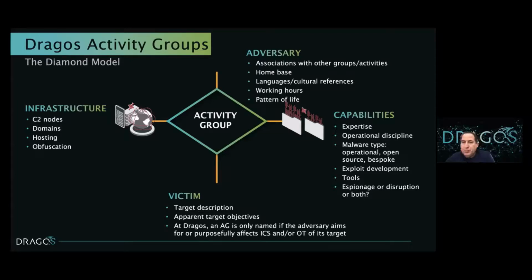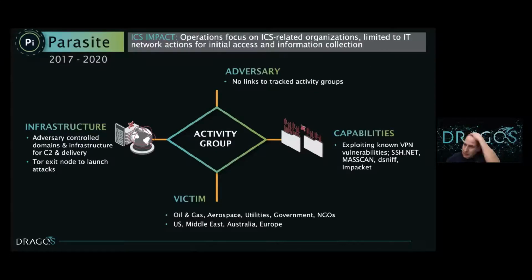So what I show next are a couple examples of how we did this with real groups. Here we have Parasite. This is an IT and OT network-focused adversary that has previously targeted industrial organizations from 2017 to 2020. On the next slide, you're going to see the evolution of Parasite. Dragos identified Parasite activity in this time period, identifying and targeting ICS-related entities using known virtual private network vulnerabilities. Parasite infrastructure and capabilities date from at least 2017. Now, this is an interesting problem. We don't know if they dated from before that, and we'll admit that freely. We only know what we can see.